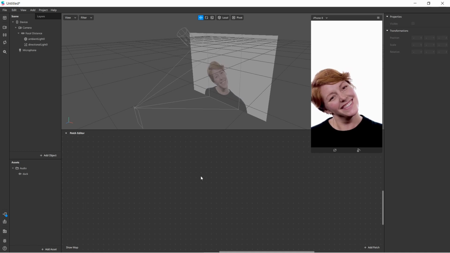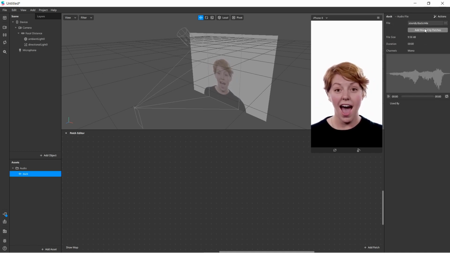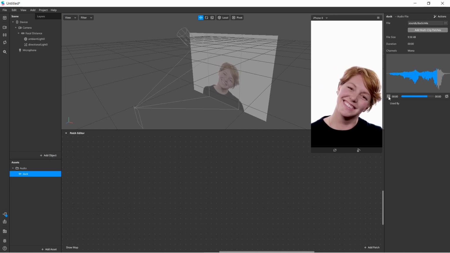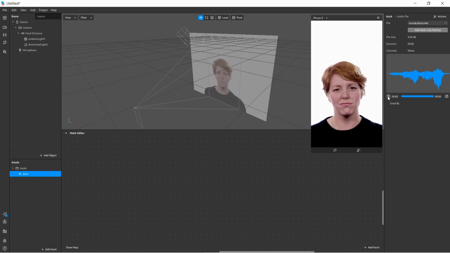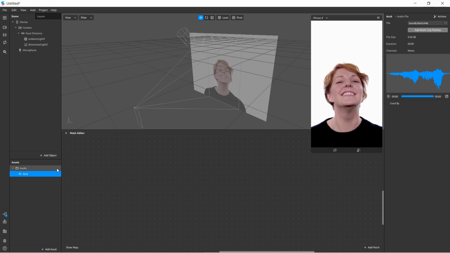All right. So what I did, I already imported the audio file, duck.m4a. I renamed it to duck, and as you can see here on the right side, if I tap, it appears under the audio folder automatically. I can hear it. So this is the file that I want to be played when users open their mouth. Now there are a few things I need to do. I'm already here in the patch editor because I'm going to control this in the patch editor.